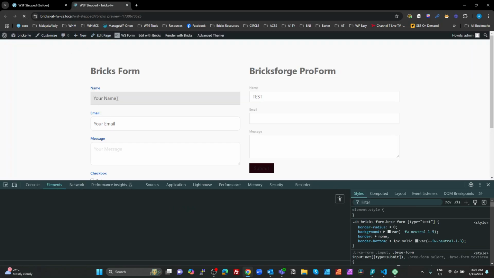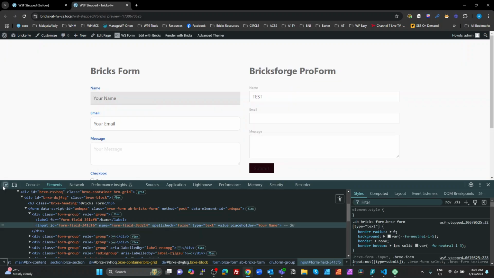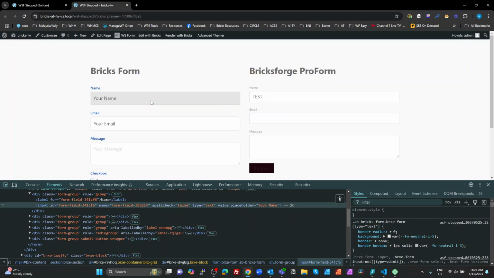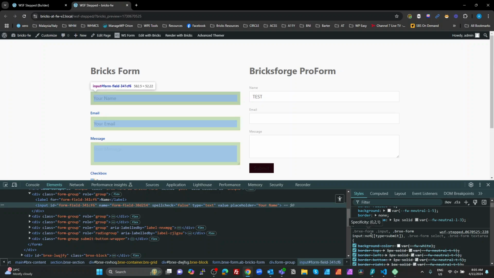Okay, so it looks like we've got enough specificity there to make that work. If we have a look at it, there it is. So here's our specificity. We've got a specificity of 030, so that is 2 classes and an attribute. And the Bricks one has specificity of 021. So we win because our center number is a 3. As you go to the left in the specificity, it has more importance. The most important to the left, medium importance in the middle, least importance on the right.